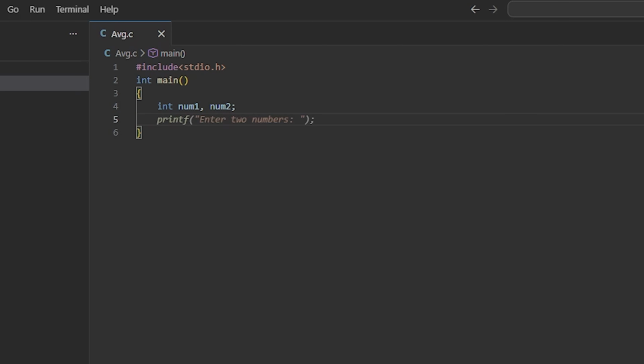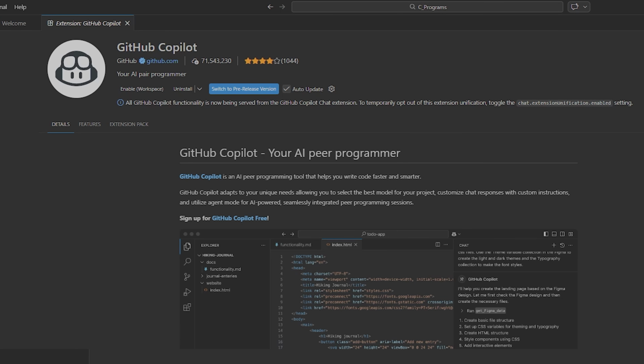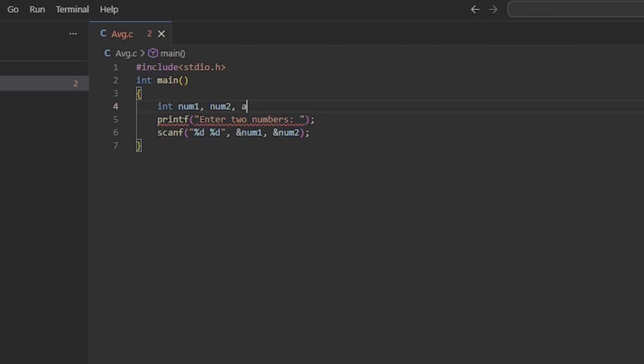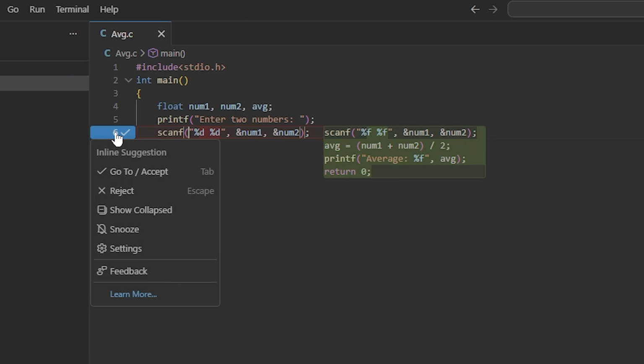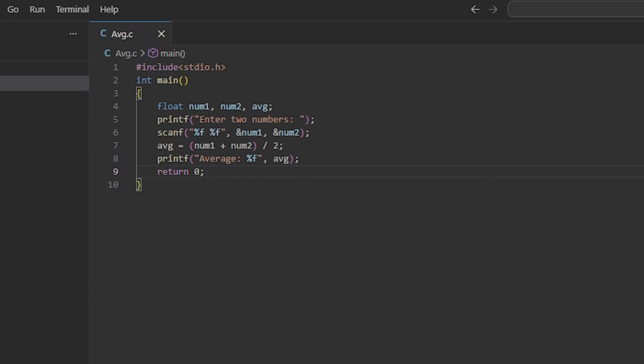Look at this. You can see we are getting suggestions for the next probable lines of code. That's because of the extension called GitHub Copilot. Pretty cool, right? So whenever you see a suggestion that matches what you want, you can just press tab to auto-complete it. Features like this are just there to assist us. They may not always give exactly what we need. At the end of the day, we should understand what we are writing and shape the code according to our requirements. Now let's run the program.